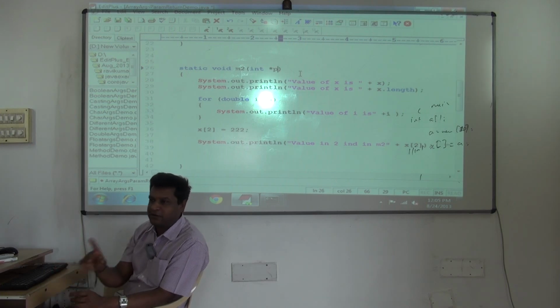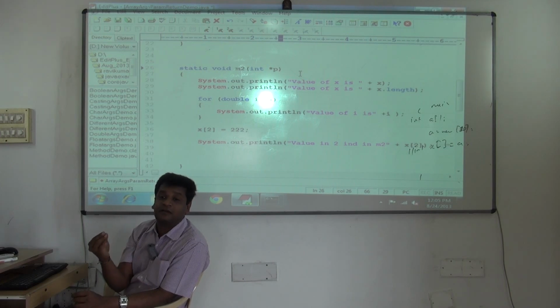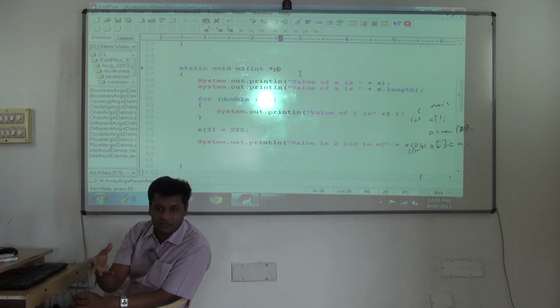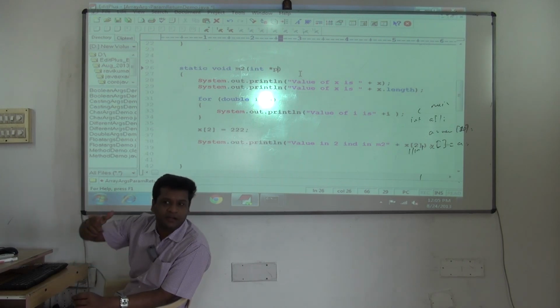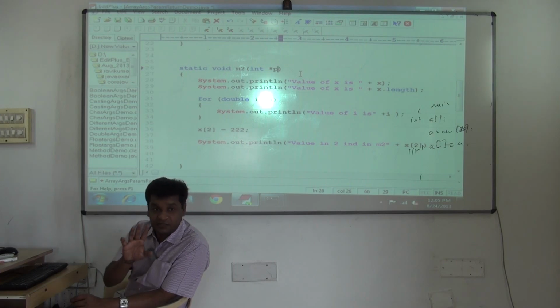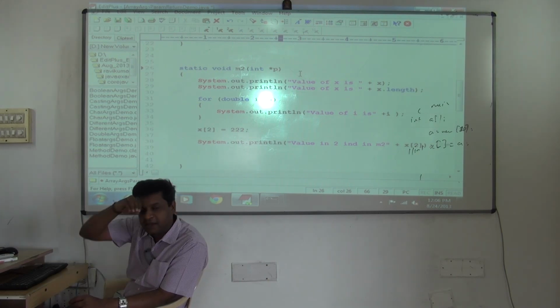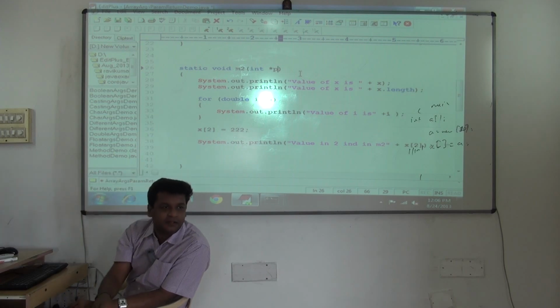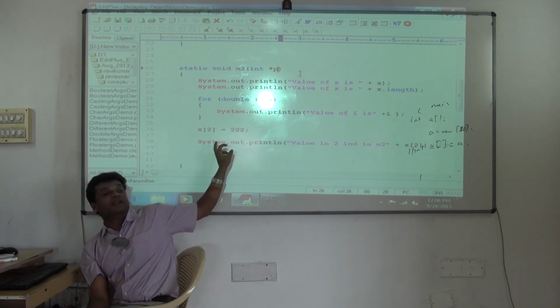Initially Java looks confusing, but at the end of the day you find a lot of benefits here. That pointer p can hold the address of what? Single variable also, structure also, array also, double array also, anything. So it will compile, but during runtime you will face a lot of problems now. Understand how difficult C is while programming. Understood? So C is not strictly type checked. It will compile. Here the parameter will be of type pointer p, and that can accept the address of anything. But you have written a logic here assuming that you are getting an address of an array.